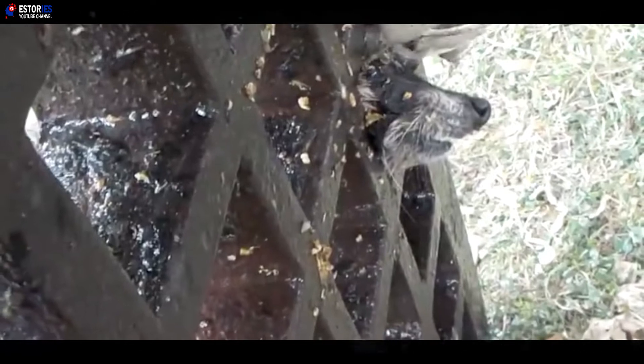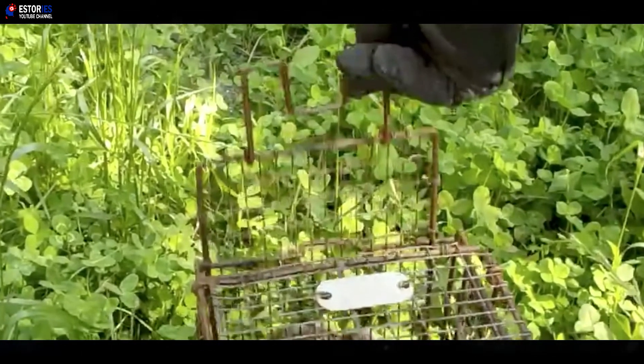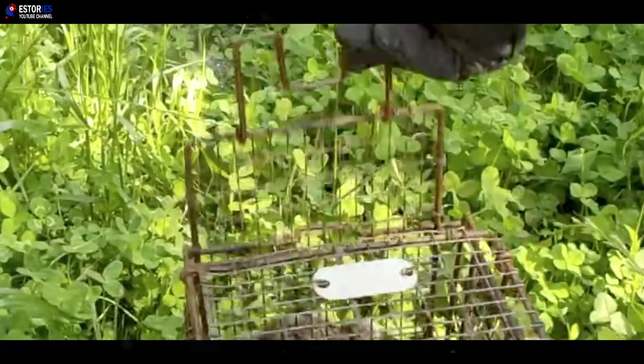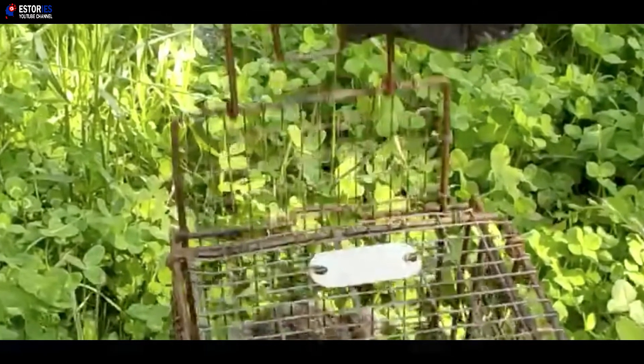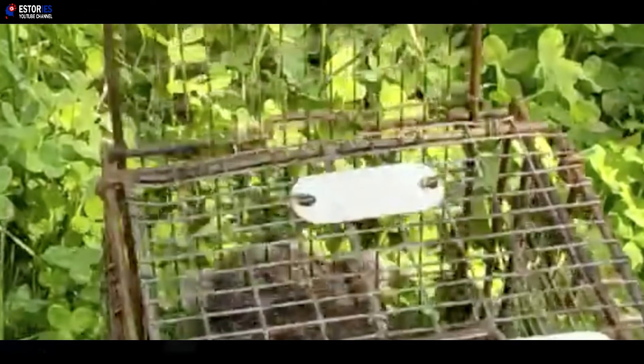Mary Catherine Karusiak established the Niagara Wildlife Haven due to her love of animals. She specializes in native wildlife, including raccoons, and therefore it was decided that she was the best person for the job. We brought him to Mary Catherine, here in the city of Welland, Heuerman explained. She is a certified wildlife rehabilitator. She assessed his condition and deemed him suitable for immediate release, so we took him to a field and released him.